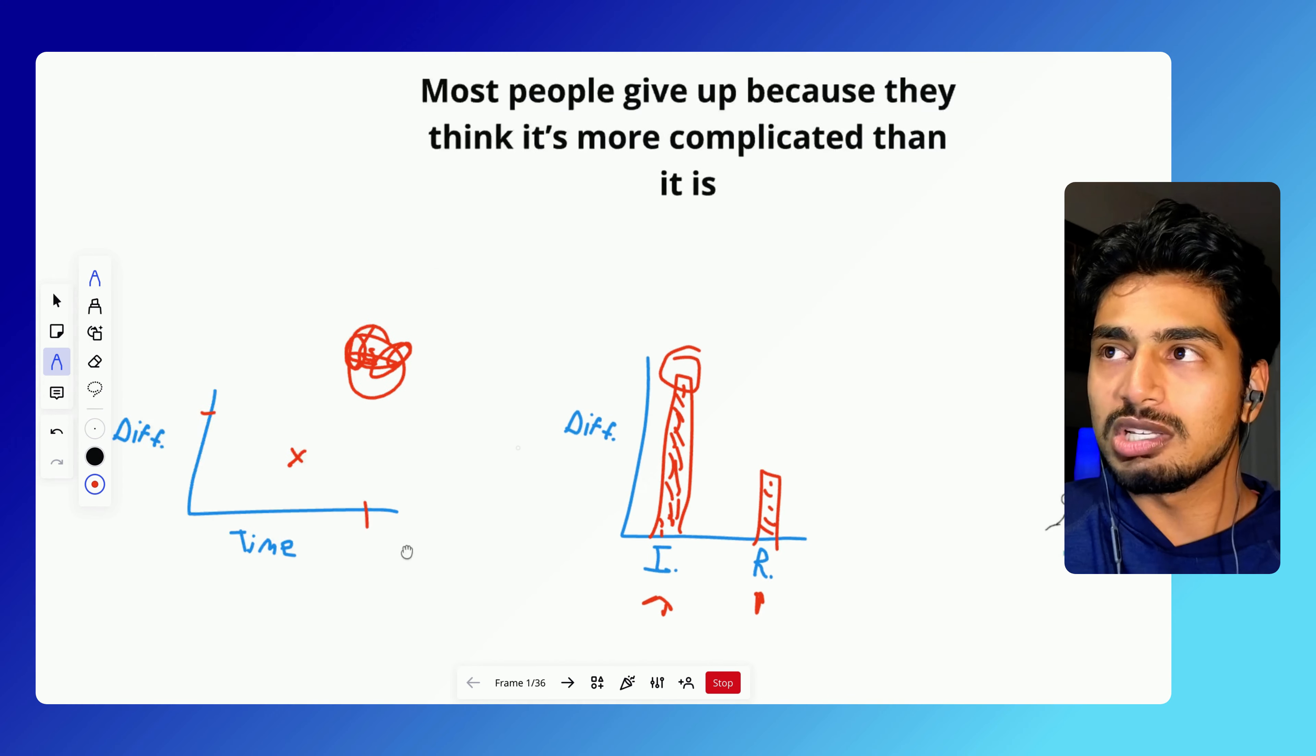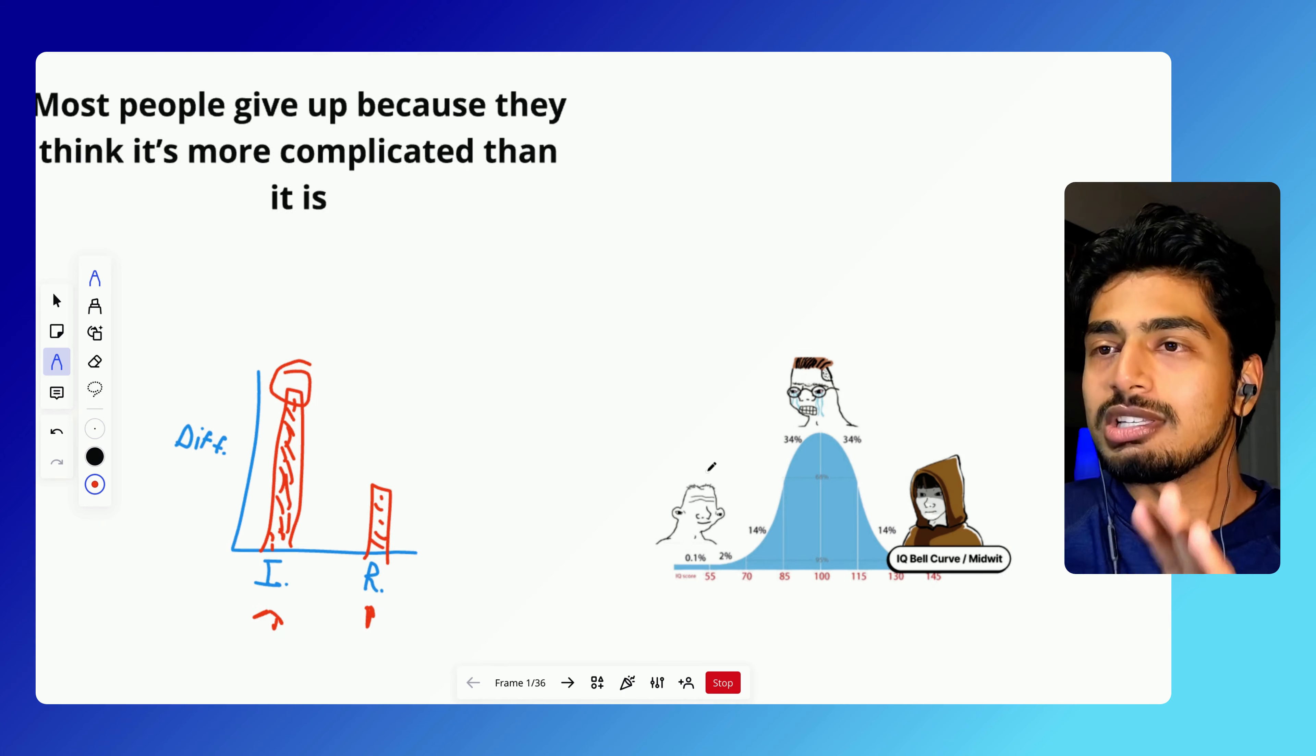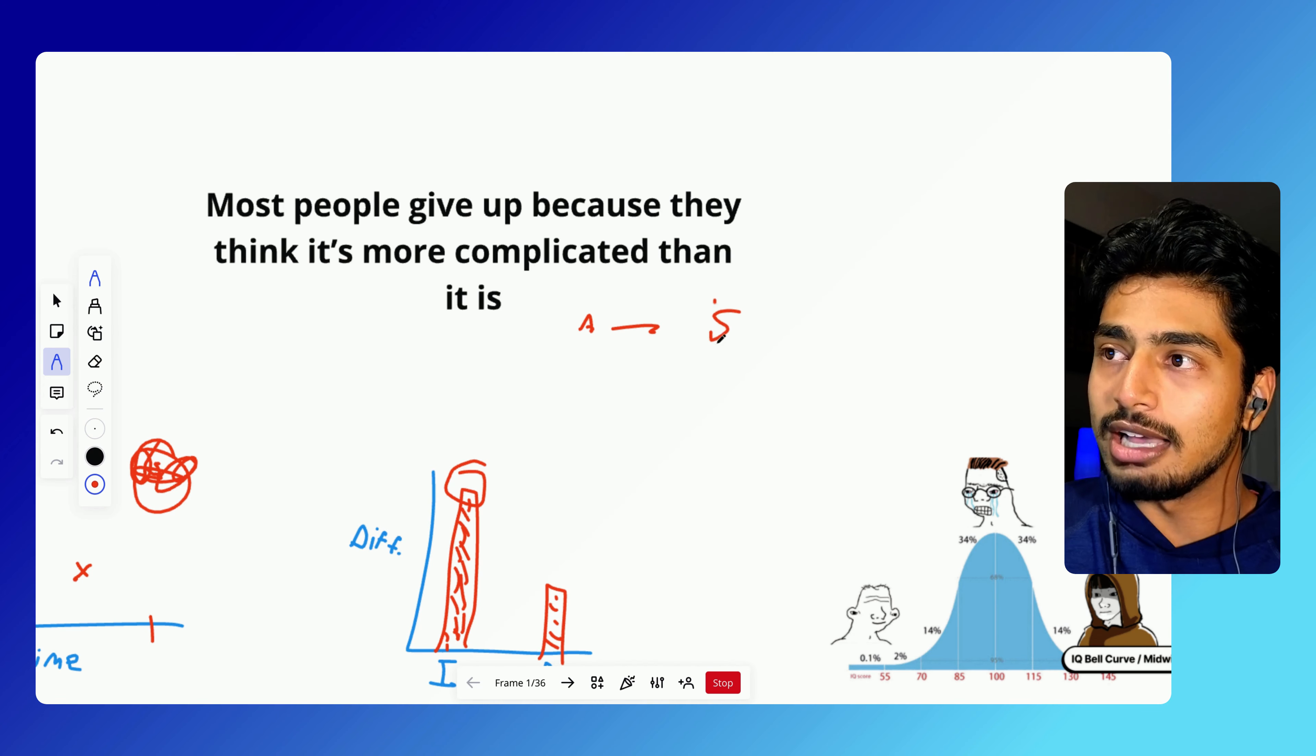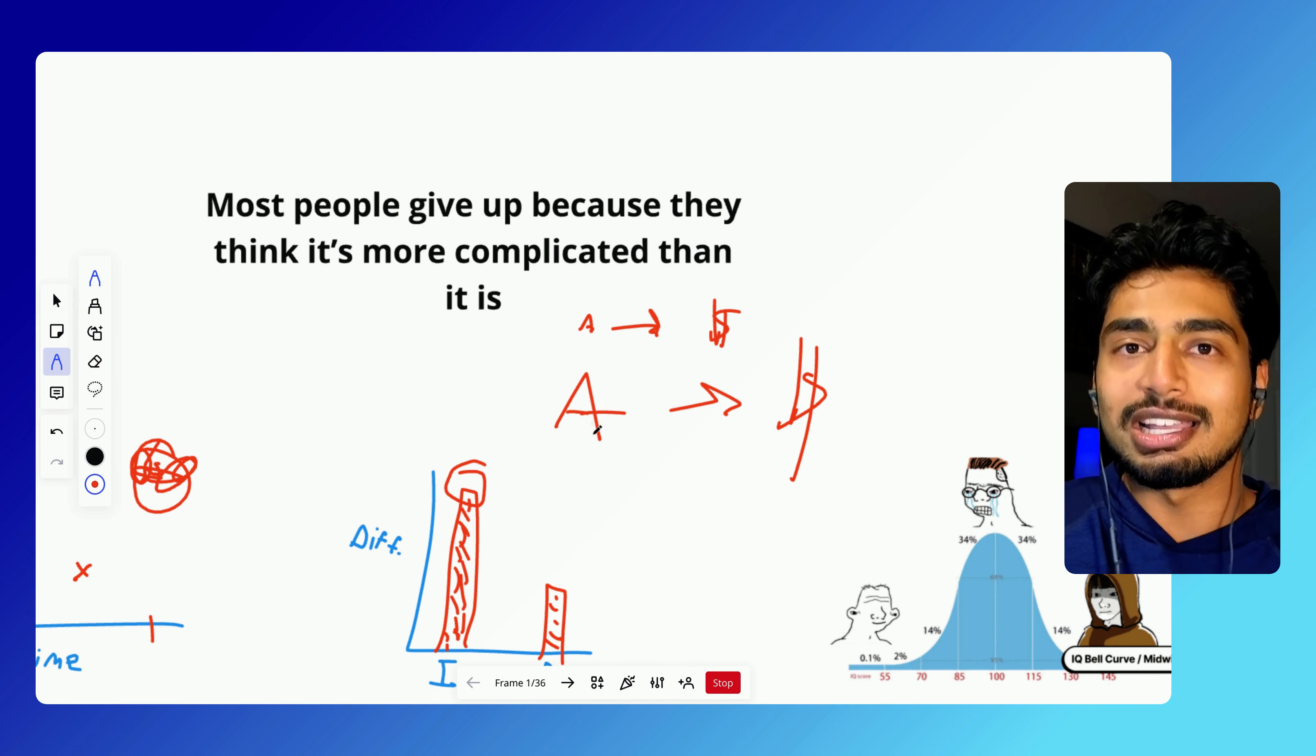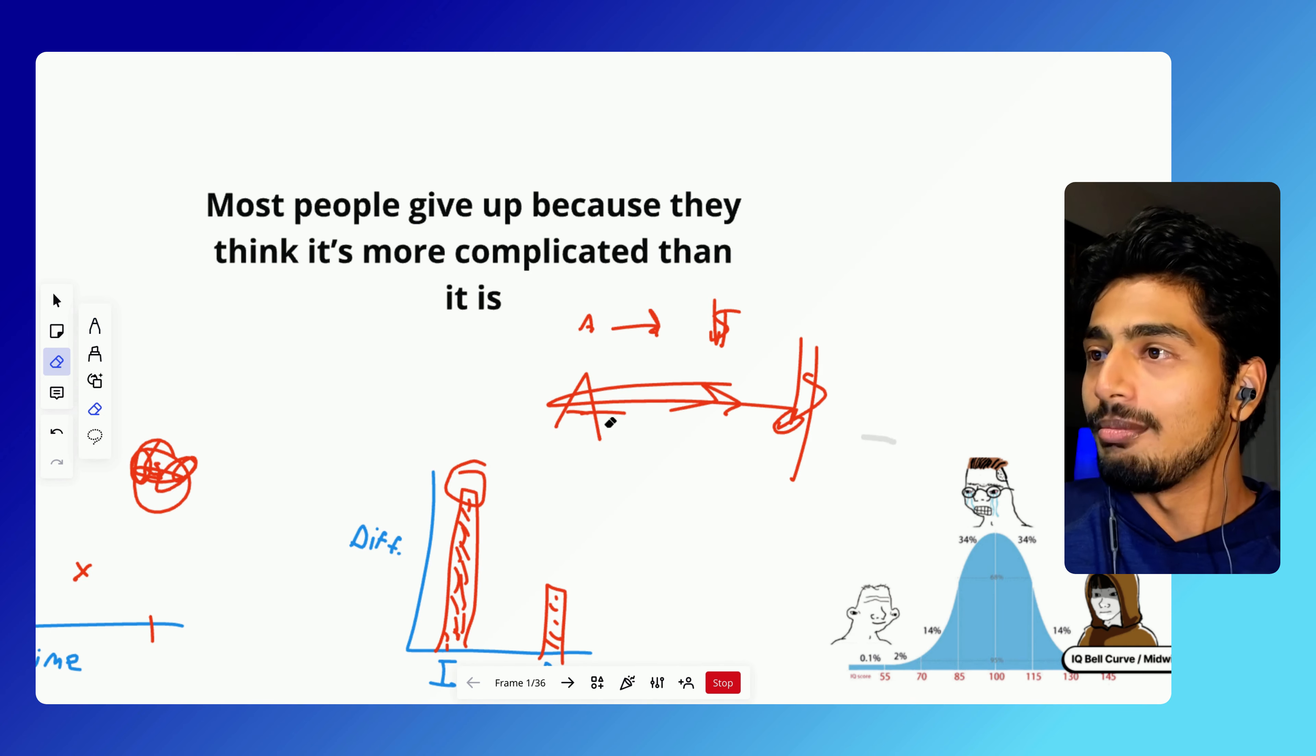So all I'm saying so far, the point of this video is that just because you think something is hard does not mean it's hard. There's a huge, huge, huge discrepancy between what you think something is and what it actually is. That's what I'm getting with these two graphs. If that doesn't make sense, comment and I will clarify because this is insanely important and this helps me so much. This helps me take action. And when I take action, I make money. Guys, that's one thing. You know, I'm not running the biggest business right now. There's other people that are more qualified than me. Whenever I take action, I make money. Every single time. That's something I could tell you. Every single time I take action on something and I stick with it, I make money.